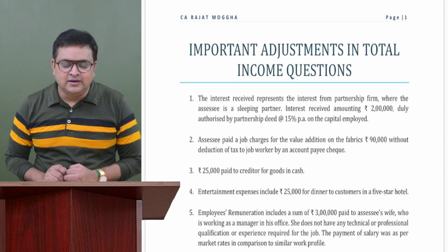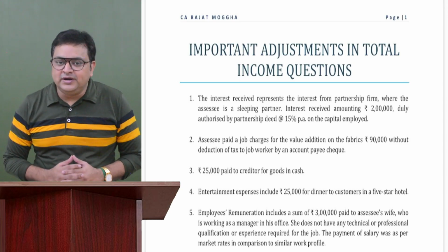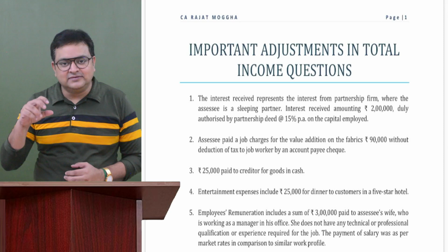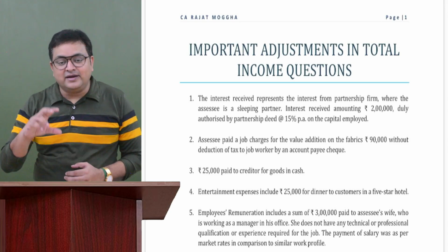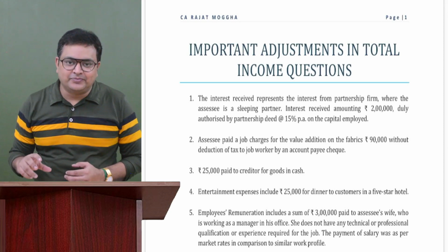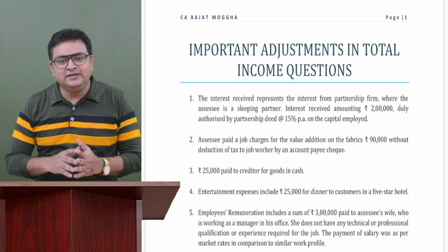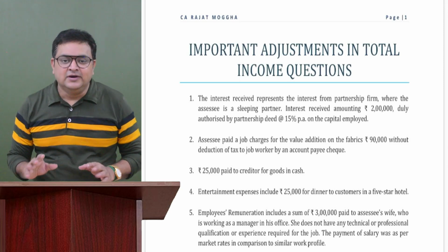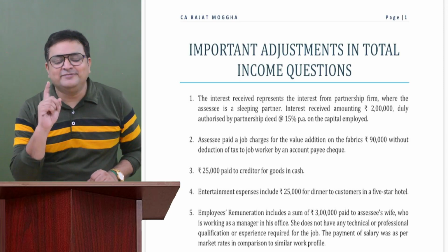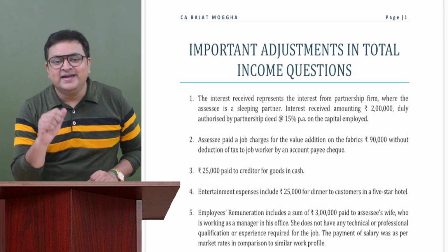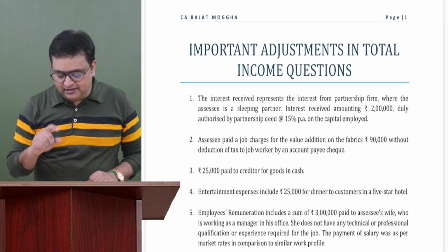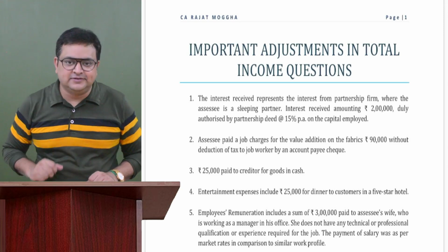time consuming. If any of the students pick this at the first, they might end up spending a lot of time, and it's a high probability that the other questions may be left out. So it's very much important. Please maintain the speed from the very beginning and always pick this total income question at last.